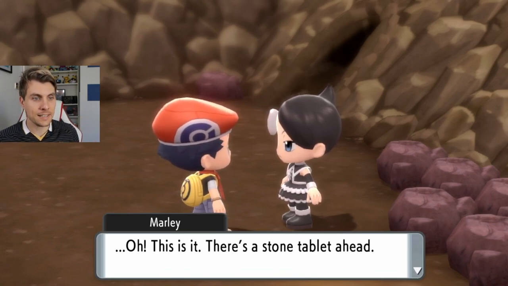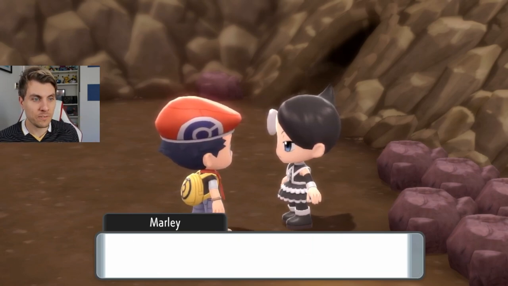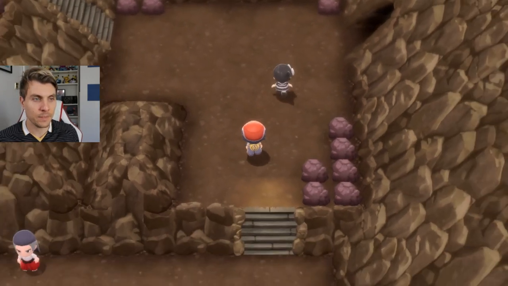Marley, oh, this is it. The stone tablet ahead. I want to see a Pokemon that visited all the time. I appreciate escorting me. So there we go.